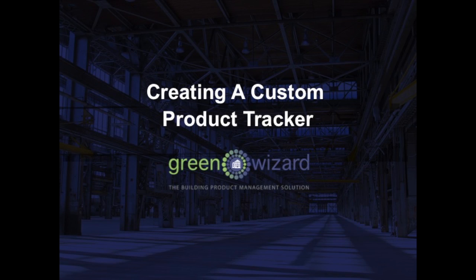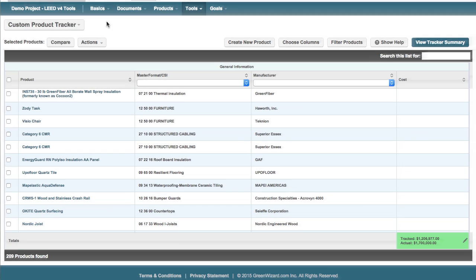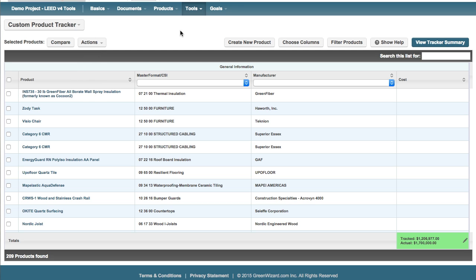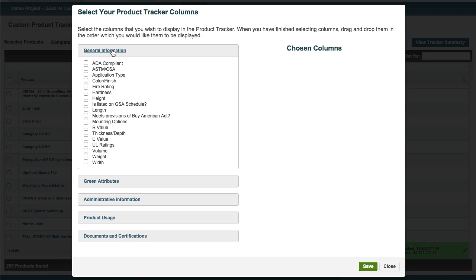Alright, so we're very excited to release a brand new feature in the application. This is creating a custom tracking tool for every project. Regardless of what your goals are for the project, we now have the ability to flexibly create custom setups, custom views in our tracker. What you're looking at is the standard view with no information currently.